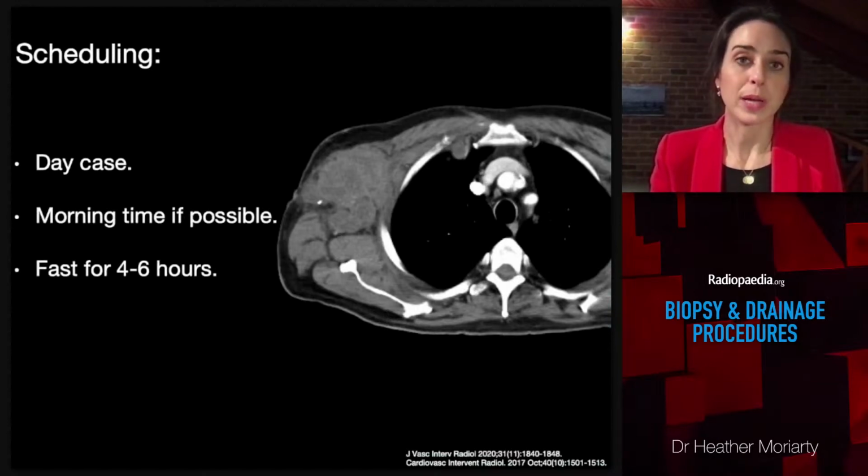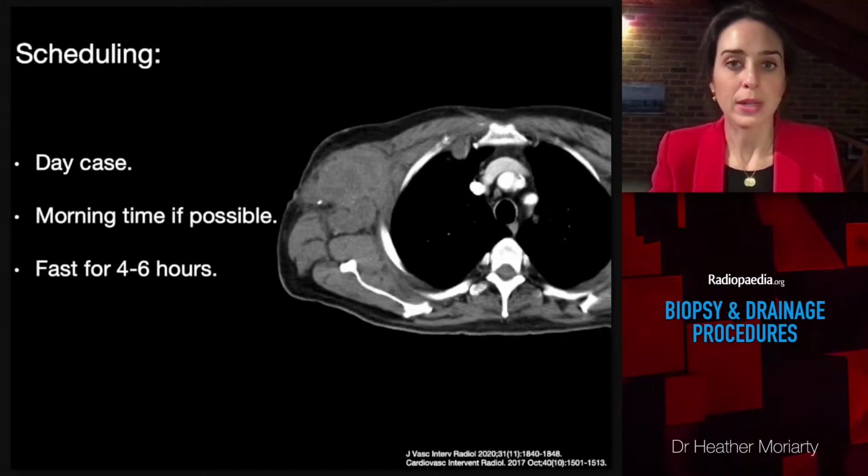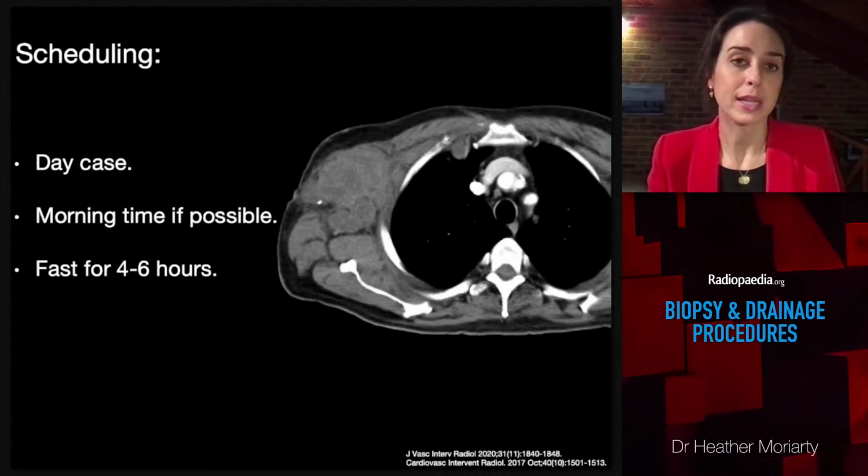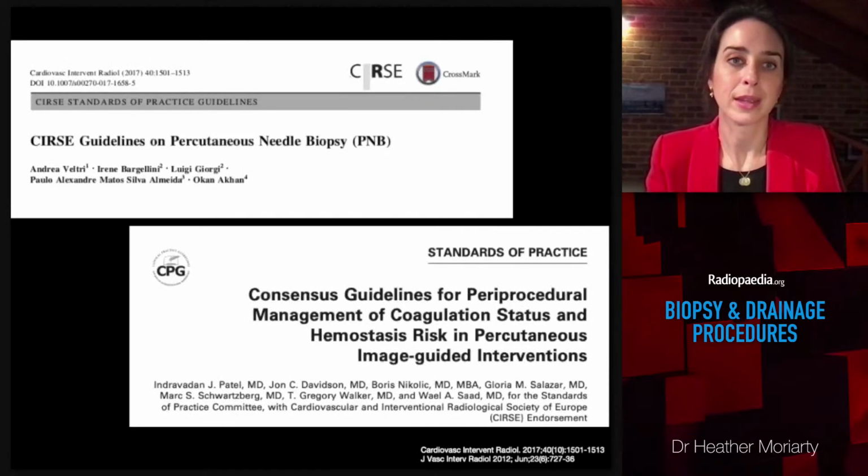Ideally, we schedule most biopsies for the morning, and that's just a practical thing so patients can be monitored for the required length of time and then either discharged, or if a complication does happen, it can be managed within hours. This is also important for your pathology lab, particularly if there is time-sensitive processing necessary for the specimen. So just be aware of what the practice is at your institution.